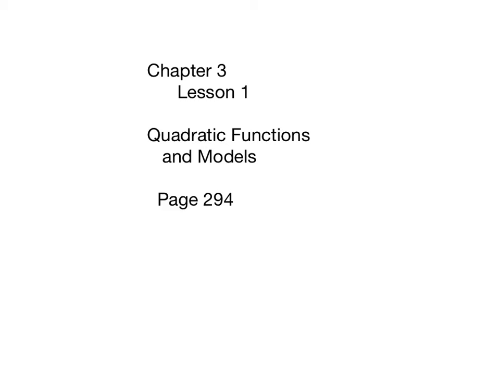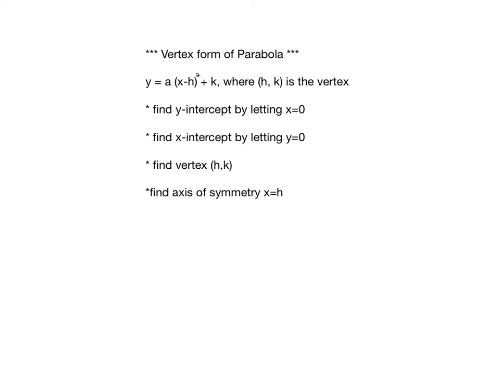We're still in lesson 1. This is what's on your quiz on Friday. So what I taught on Friday, using standard form and using the negative b over 2a to find the x of the vertex and the axis of symmetry, that's on the quiz. And then what I'm teaching today, transforming our equation into vertex form using completing the square.